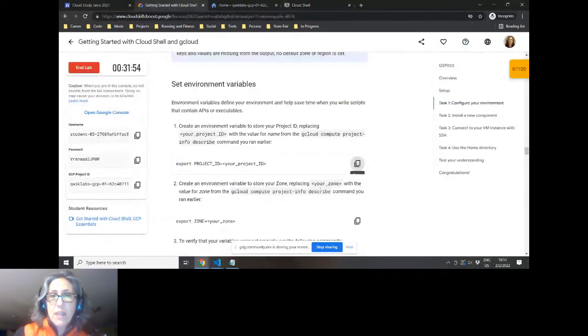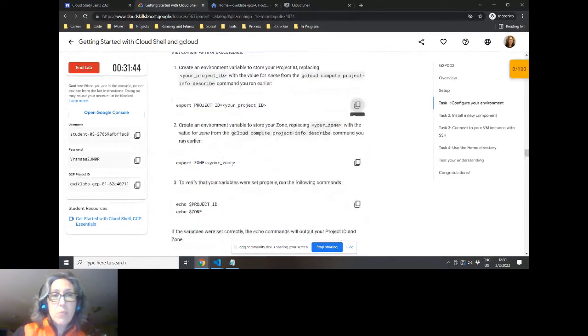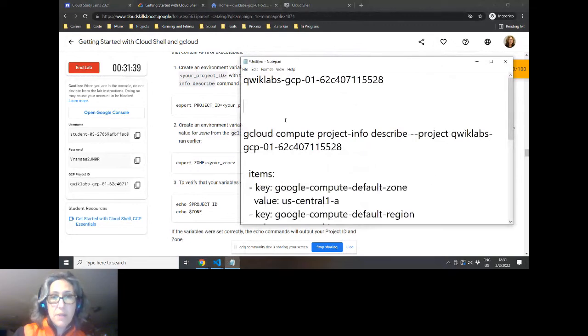And then the information that you saw when we ran the command to say what our current setup was, our current compute information, you're going to get that zone information from there and replace that as well. Go ahead and do that piece. My zone is the US Central 1A. So I'm going to go ahead and grab that and replace all that. I'm going to run that command as well.